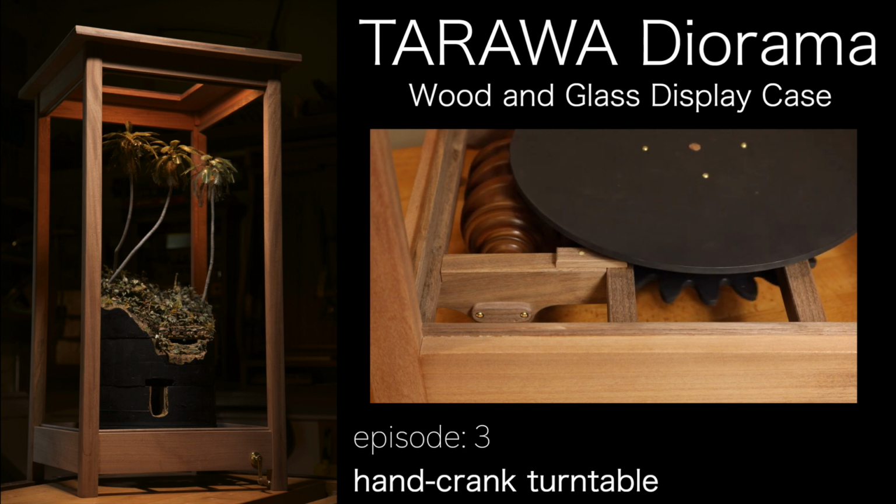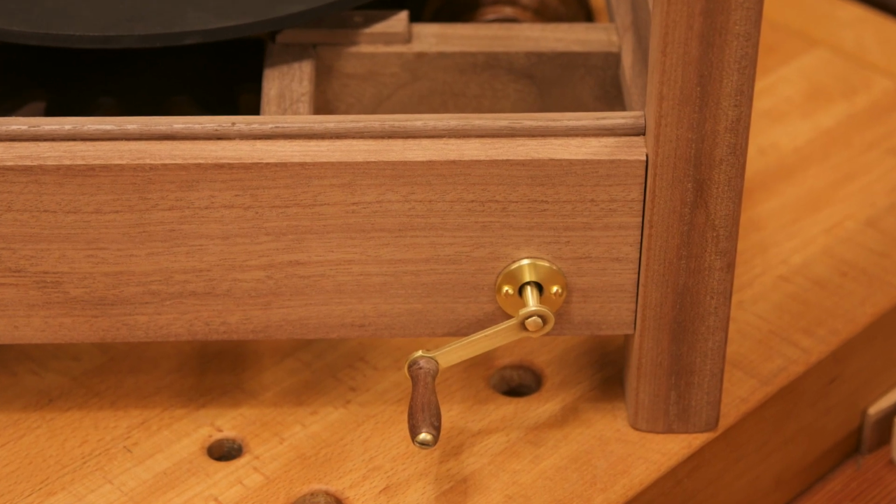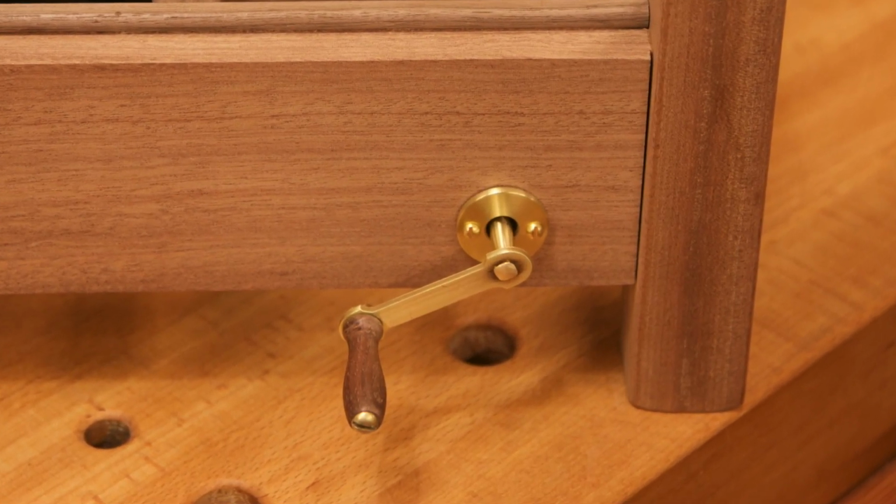I am proud to finally present to you my newly designed hand crank turntable. This week, I'll show you how I made it.